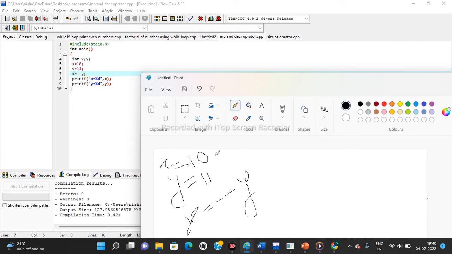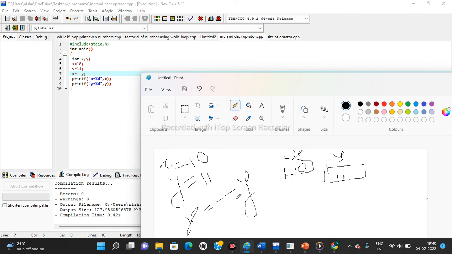In computer memory, the computer stores the value 10 for variable x, and for y it assigns the value 11.